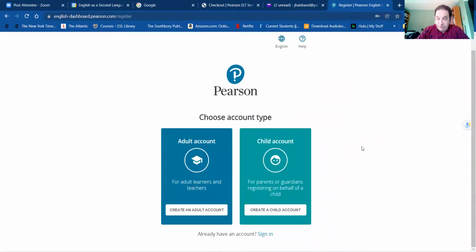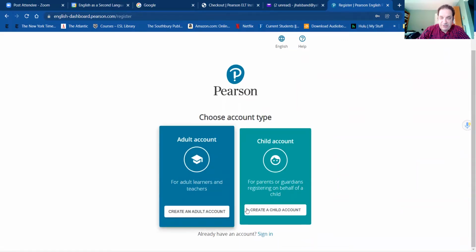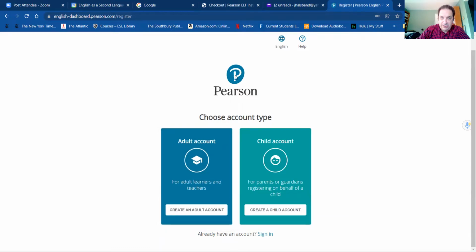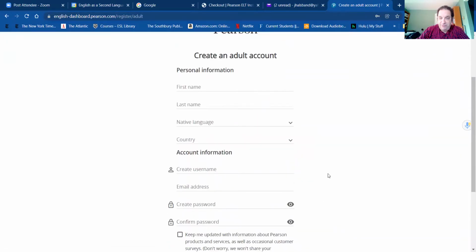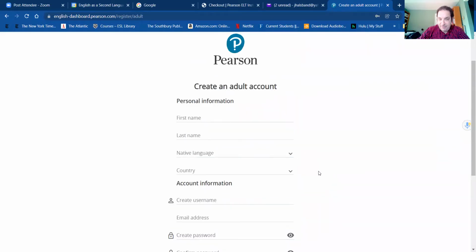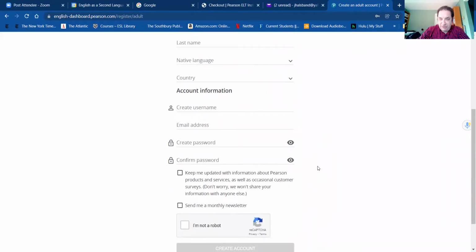Now, for you, you're going to go to create an adult account. This one here. You're going to click on create adult account, and then you're going to fill out the information as it appears here.